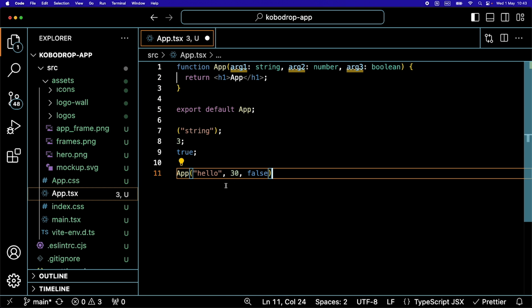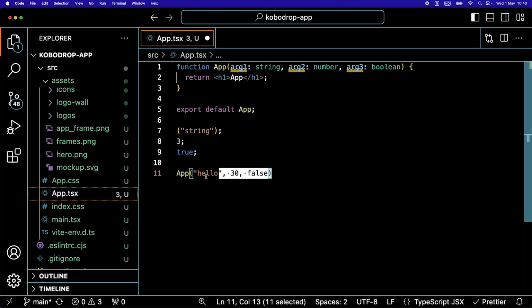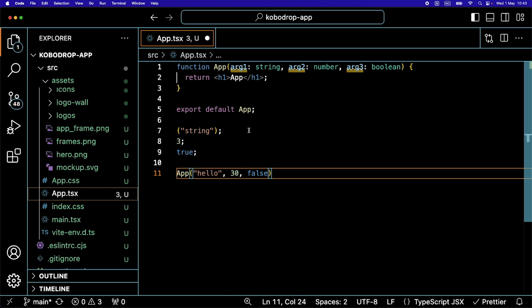And TypeScript is a whole other topic in itself, but essentially that is what we're going to be using it for. In our React app here, we are going to be creating different components, and we're going to be knowing and defining exactly what kind of types those components' variables are going to have.